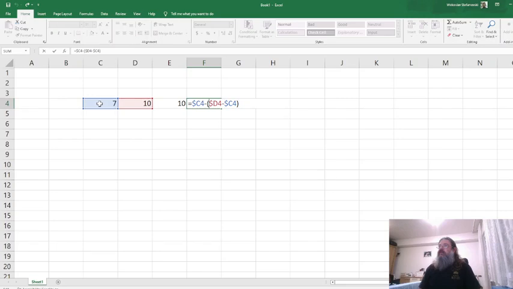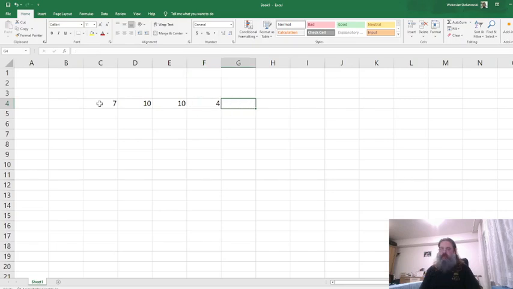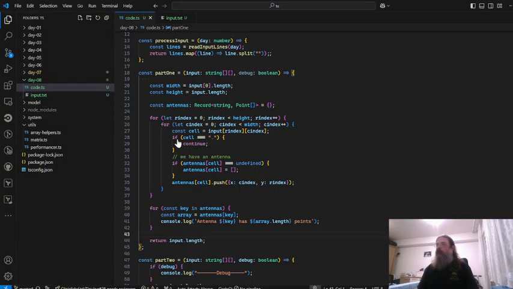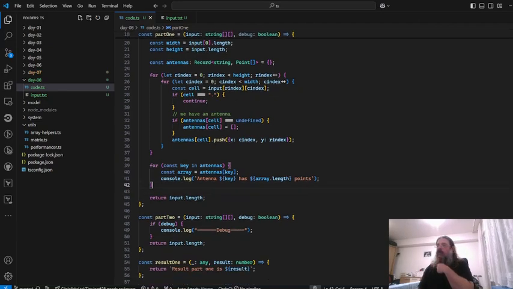And this means that this is minus, this is plus, which means it's 2 times this minus this. So we get that, and consequently, since we randomly changed it, this should give me the other one. Yes, so from 7 and 10 we are getting 4 and 13, which are the positions of the antinodes. So the math is that for a pair we can determine the places of the antinodes.